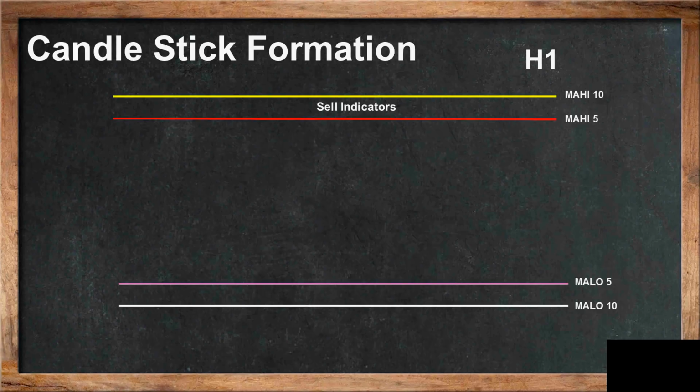All right. For those who just started learning BBMA, just bear with me on this one, because in BBMA we have two sets of indicators, the sell and buy indicators. MA moving average high 5, I'm just going to call it MAHI to abbreviate it, so it's much easier for me to pronounce. So moving average high is MAHI and moving average low is MALO, just to make it simpler. We have the sell indicators, MAHI, and the buy indicators, MALO.